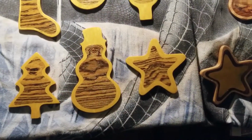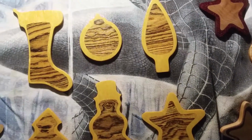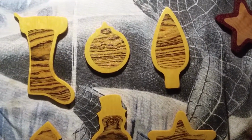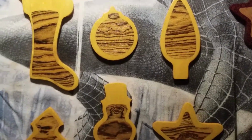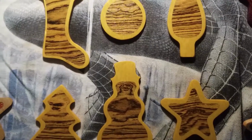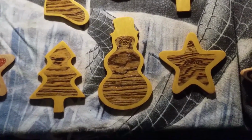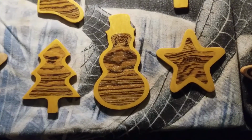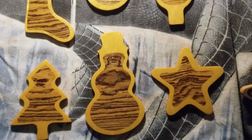I've applied the second coat of Tried and True to the ornaments. And the Cocobolo and the Yellow Heart, they're really looking pretty good. I'm very pleased with how these are turning out. I've got to let the oil dry for another 24 hours. Then tomorrow night I'll put the third and final coat of Tried and True on. Then I'll let it dry 48 hours before I put any polyurethane on.